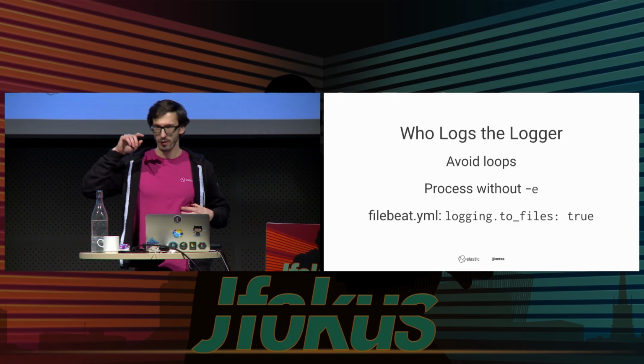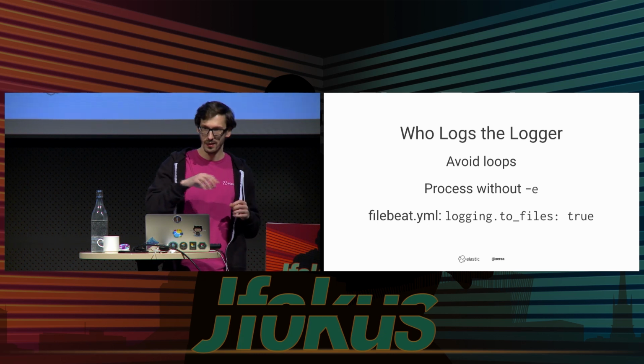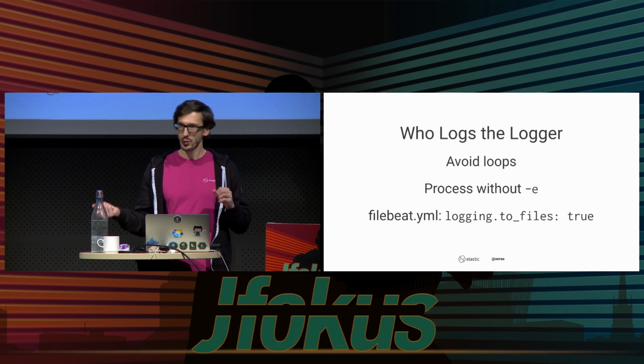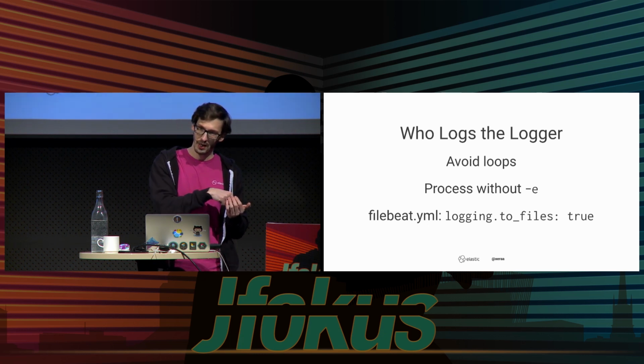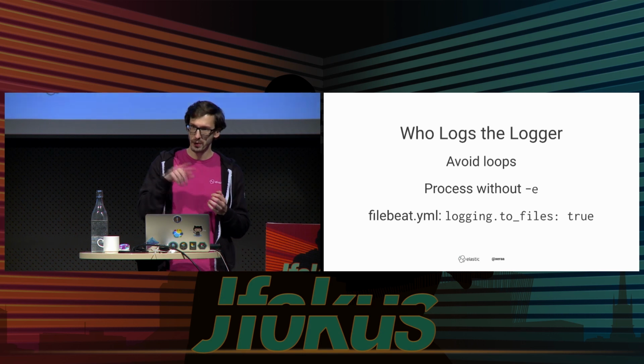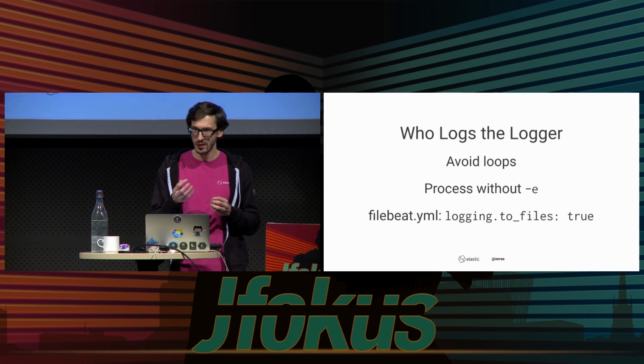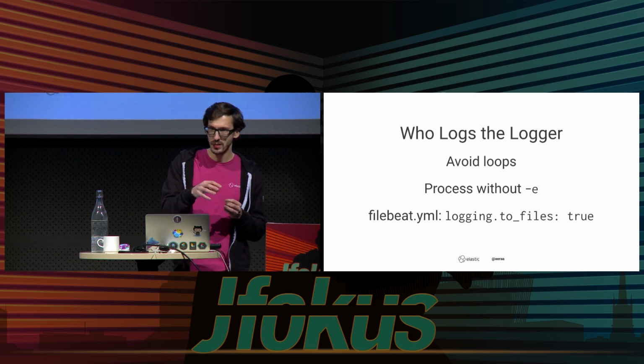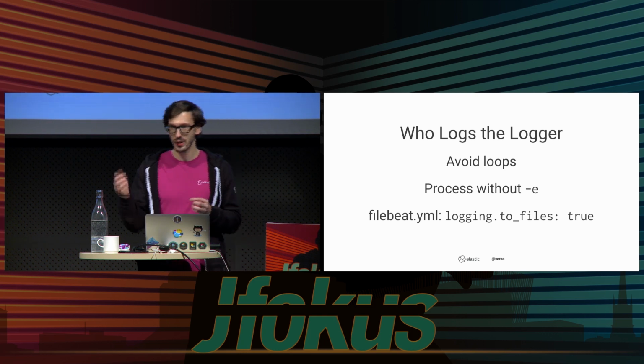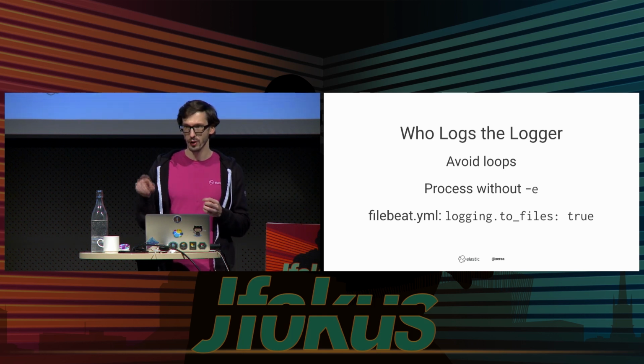Because if your Filebeat that is tailing the Docker logs is writing to the same Docker logs and you have an error in that configuration, it will be a loop, because it's basically outputting its error into the logs, and then it tries to collect it, but runs into its own error, and then is generating another event. So you're basically in a logging loop.